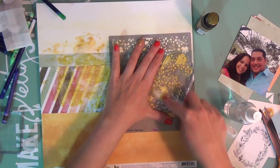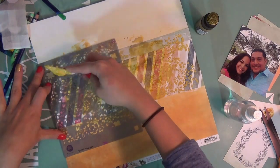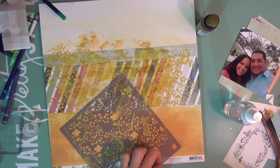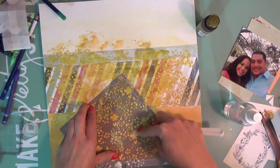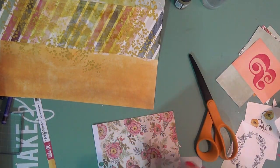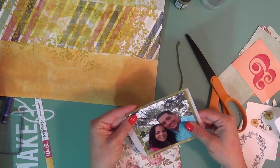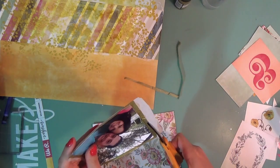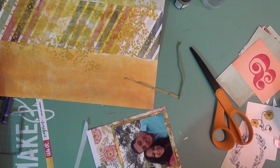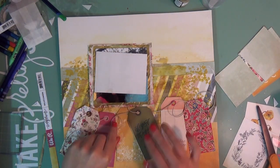I end up using a Prima stencil called Floral Petite and I add Tim Holtz modeling paste mixed with bronze to some modeling paste — I did that off camera — and I'm just adding some smaller flowers to the center to add texture where the picture will be showcasing. My picture ends up about center for this layout. I'm layering my picture on some gold tissue — I save all tissue paper from gifts — and some white tissue, matting it on that lovely floral paper. I just love the florals in this collection; they have a really vintage look that I like.